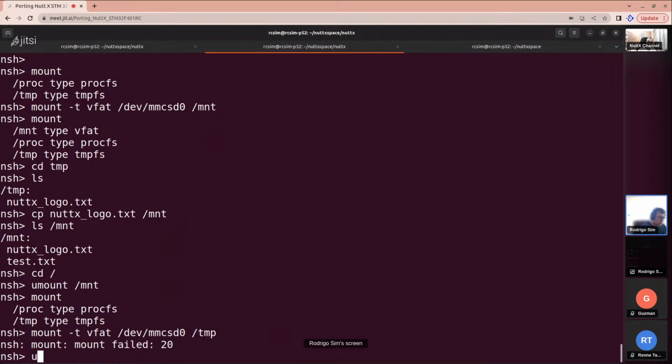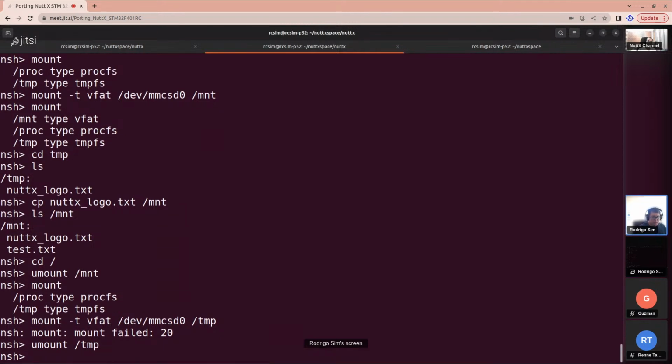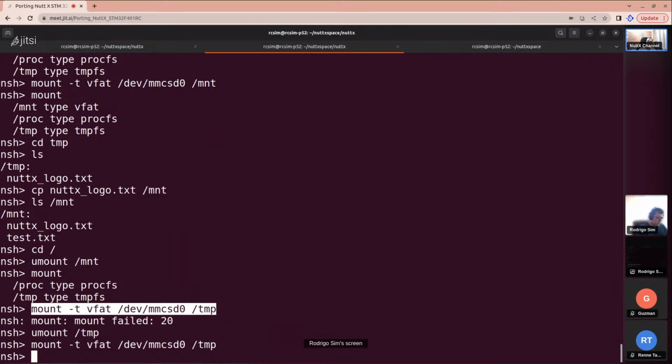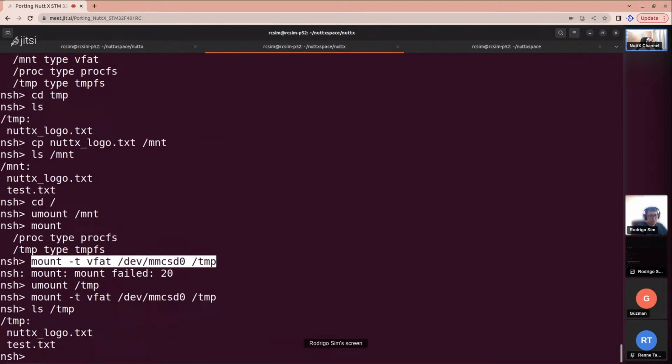So now /tmp, right? Sorry. And now, do you think I can copy? Copy that line. Okay. So when I ls tmp, you have two files here. Now you can remove this NuttX logo.